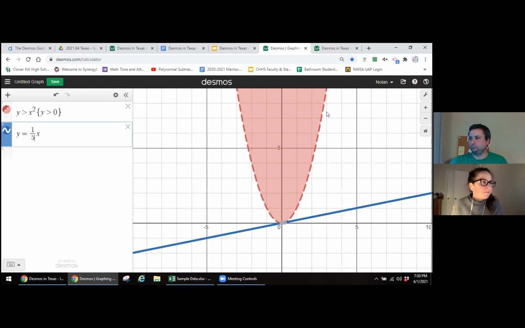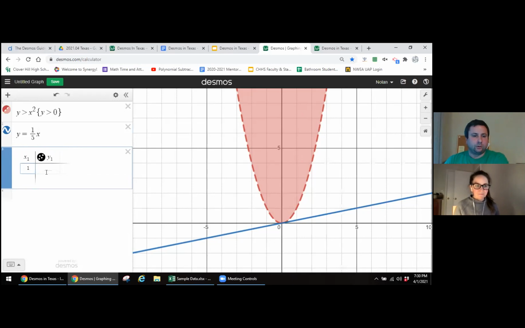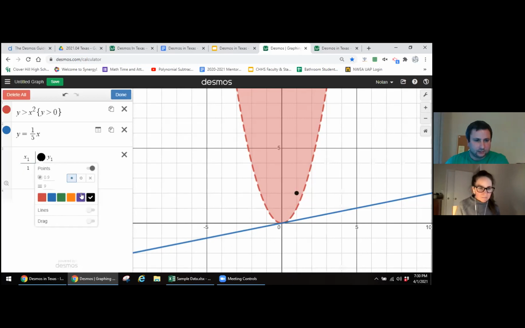Great. And final one, when points are entered into a table, can they be labeled on the graph? So once we're in the table, and I love this too, there's some little shortcuts. I can type the word table and all of a sudden magic, the table appears. Now I also got that table from that plus sign. So when we have the points in the table, I do not think you can label them. I do not know of a way to label those points in the table. You would have to have them in a separate line in your expression list.